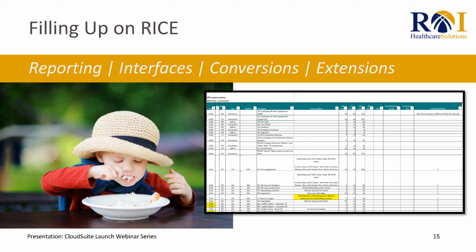So let's talk about our reports, interfaces, conversions, extensions, customizations, all of these things that you have going on today. In this case, Excel is your friend. You need to gather a list of all the reports, interfaces, the systems that data will be converted from, and other extensions that may be impacted as part of this project. If you've gone through an upgrade recently, you may already have this. If not, you need to get someone tasked with owning it and get it moving today.